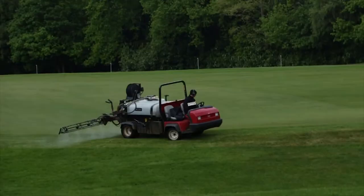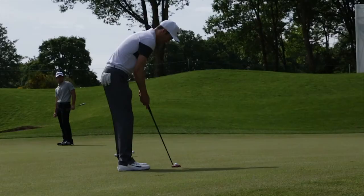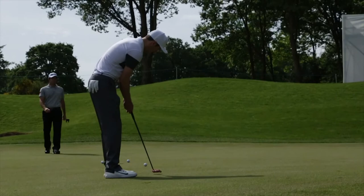It was quite a significant project to run and it was really enjoyable to turn it around in the timeframe. We were always under severe pressure and we actually rebuilt the greens in a six-week period from start to finish, so they had to be built in six weeks so we could seed them and then grow them the rest of the summer. That was a huge challenge in the project.